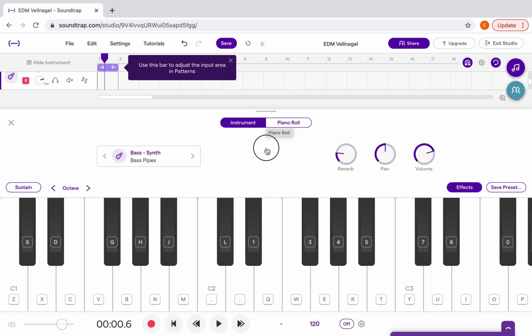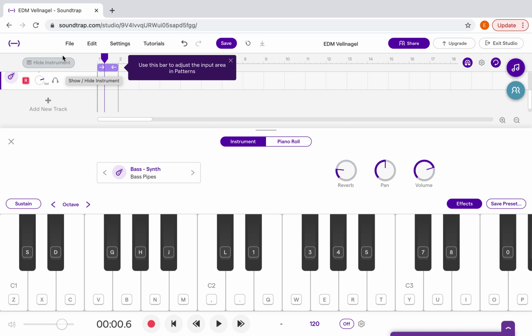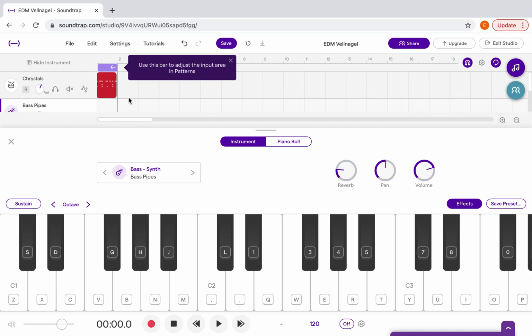Okay, so the first thing we need to actually do is start to create something that we think works with that drum pattern. So the very first thing I'm just going to do is find a note that I think works. Some notes you'll just think, oh, that doesn't work too well. It's a very strange concept, but there's going to be so many notes on here that do work. The only thing with bass is we want to keep it around this area here. If it gets too high, it stops being a bass.